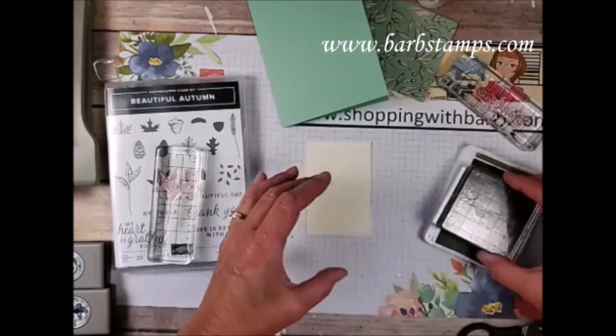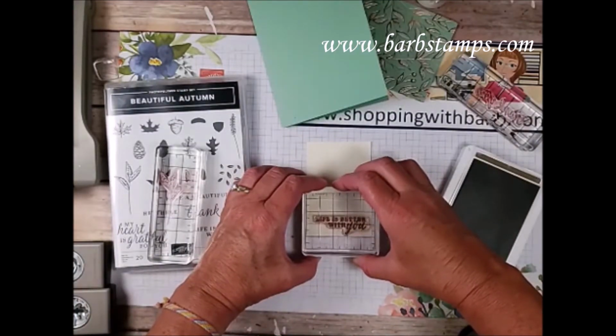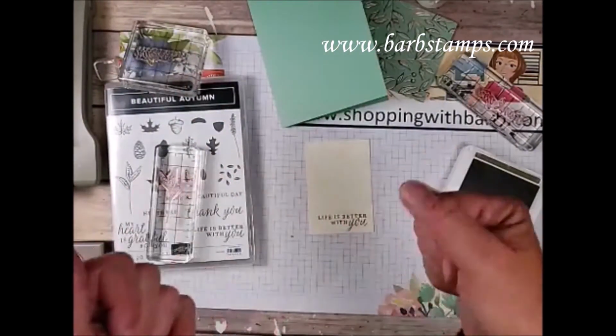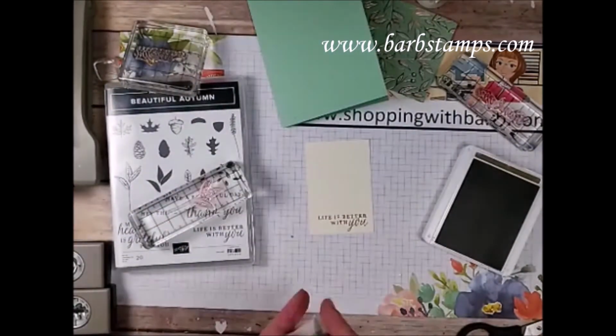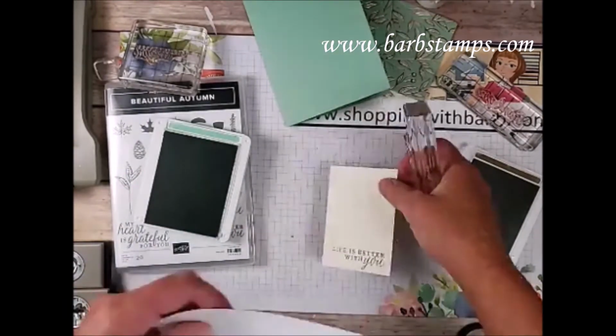And it was actually kind of fun, you know, so she'd give you a few seconds to complete the task. And then everyone says, okay, we're ready for the next step. And then she would continue on. So this step was, of course, put your sentiment down and then add your other stamps. And so in my case, I'm using this leaf stamp from the Gilded Autumn.